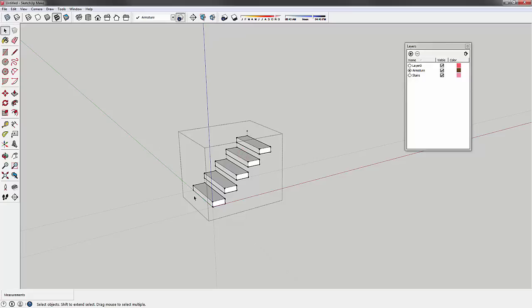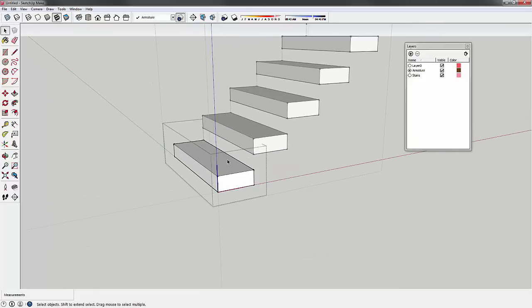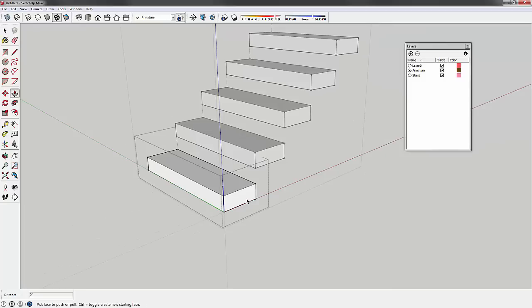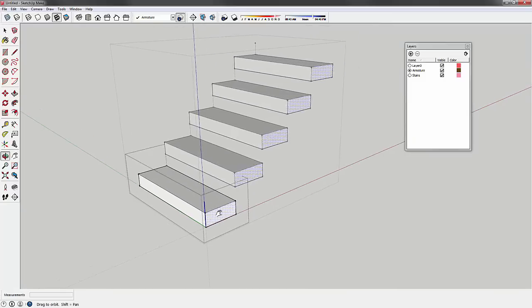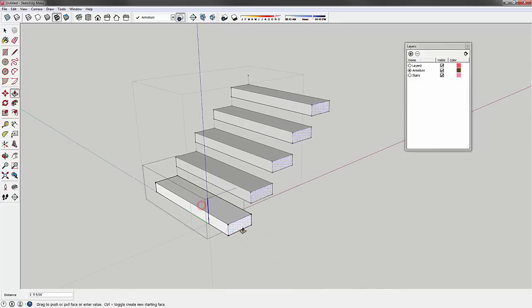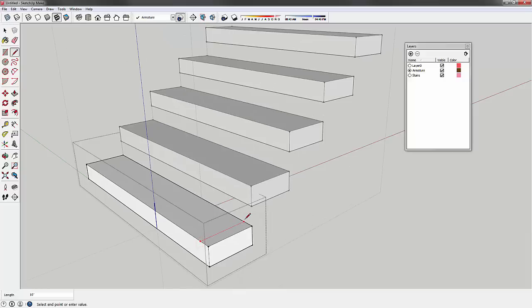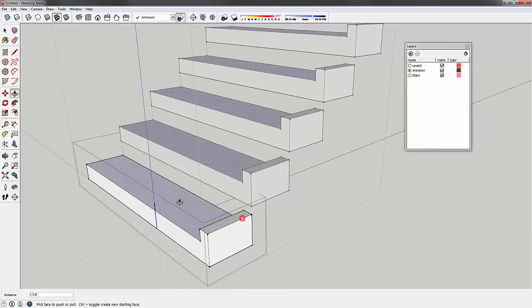Double click once to get into the group editing, then double click again to get into the component editing, right? So you'll see the layers of gray. We're going down levels into levels deep, sort of like Inception, the movie. But if you see me highlight this, you'll see all of those get highlighted as well. And when I modify one, all the others get modified as well.